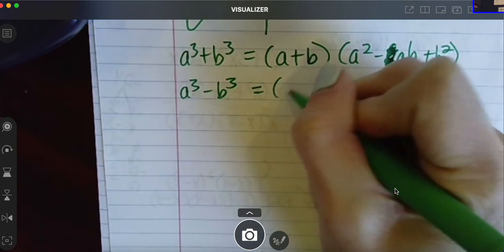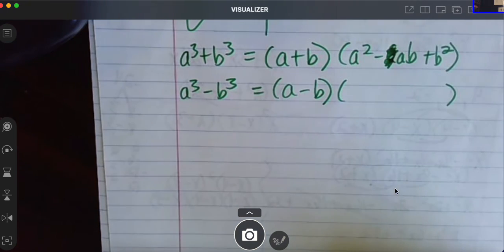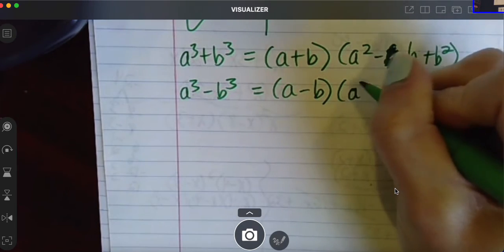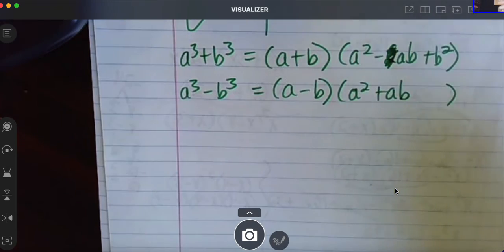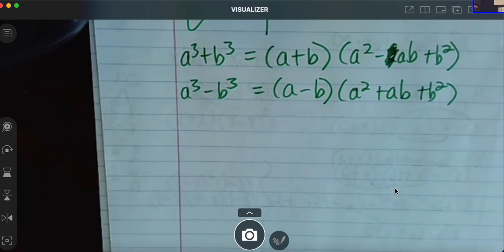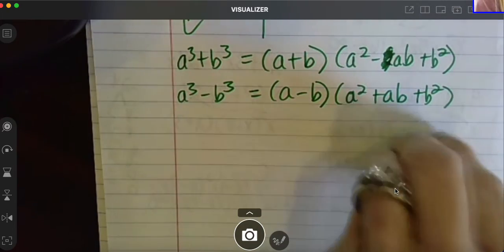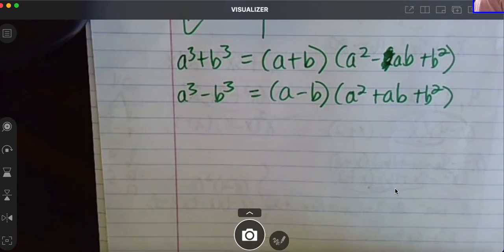Okay, if you have two cubes that you're subtracting, the little formula, this is supposed to be an AB though, minus AB. It's the sum of cubes or the difference of cubes. If you're looking at your worksheet, problems 1 through 8 are all sums or differences of cubes. So to factor, you have to do this. You have to know this formula.